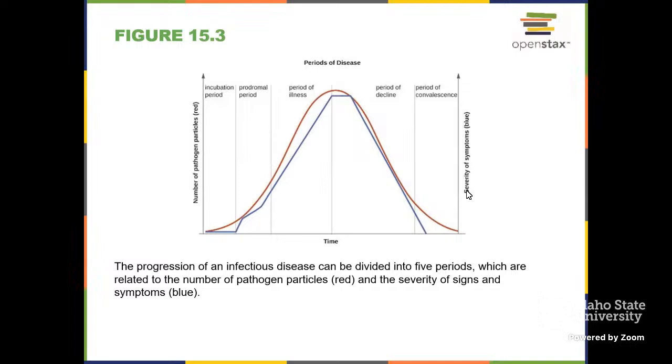We move into this next period, the prodromal, and this is when we start feeling maybe a bit under the weather, if you will, all right? As they're starting to replicate and ramp up their numbers, that's when we really start recognizing some of the symptoms in the first place, all right? We move into the real period of illness as these numbers have increased enough to actually start really making us feel ill. And likely at some point in here, might be when, if you're going to go to the clinic, when that starts to happen. All right.